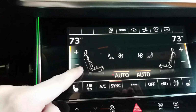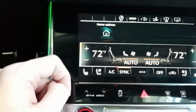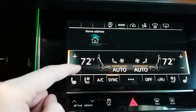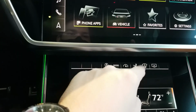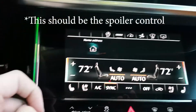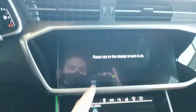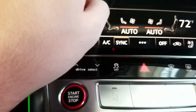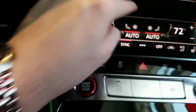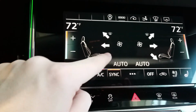We can decrease the temperature. Oh, that feels really good. It's really hot in here. Press that button, you have the home address there and have just AC on the bottom. You have auto start stop on or off. We could go program the garage opener. We could open the rear trunk, heads up display, and also turn off the display or turn it back on. You have auto, and then you can select the different ways that it blows.